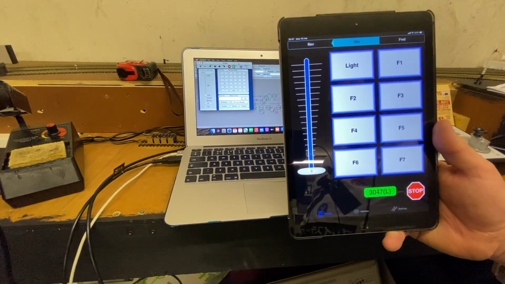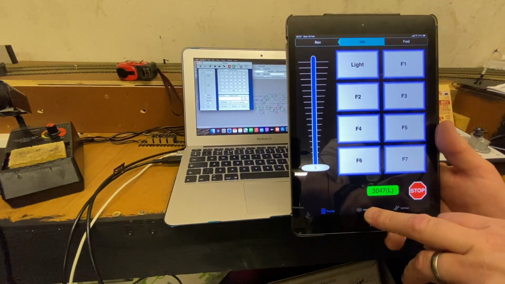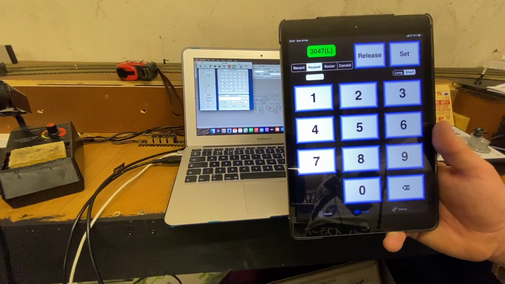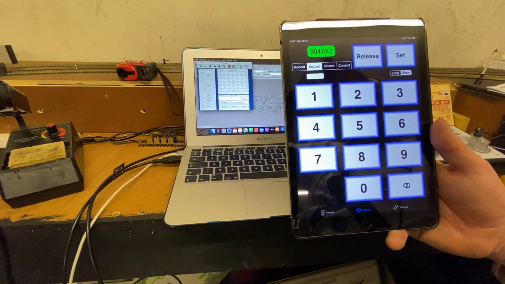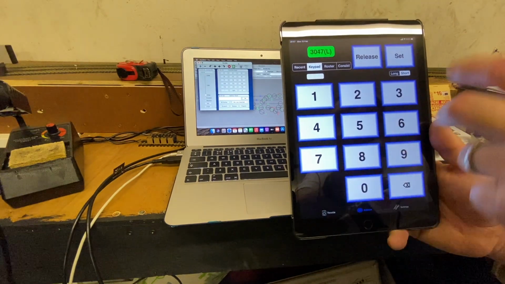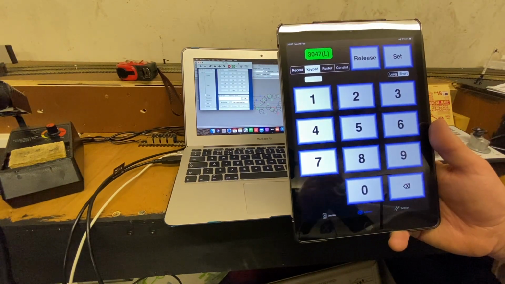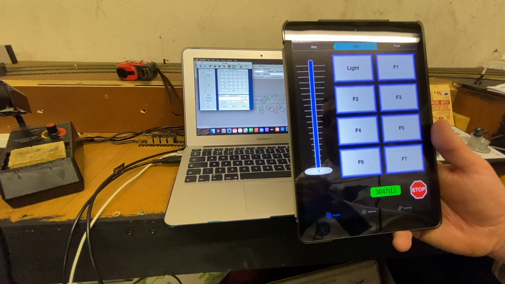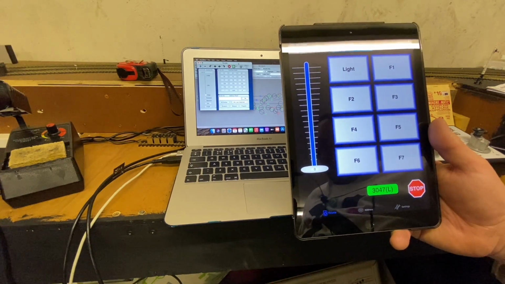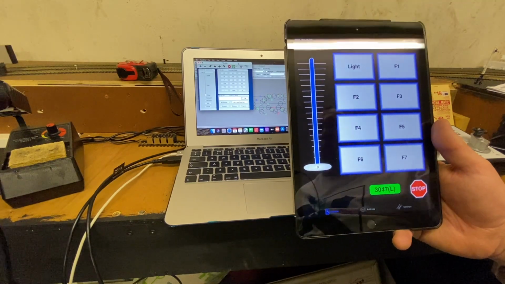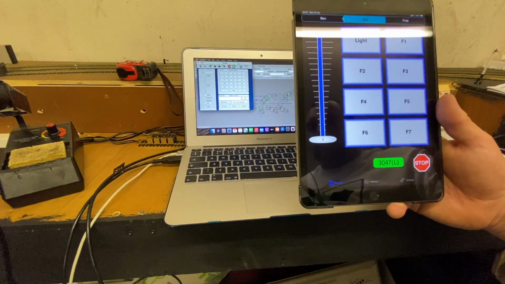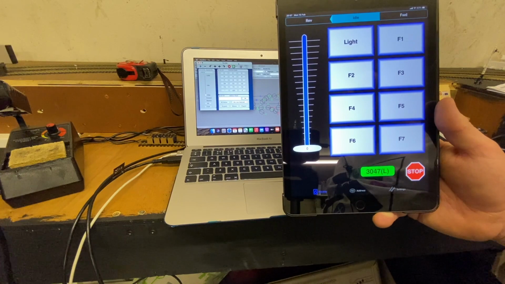This is the Wii throttle Lite, and basically you just put your address in there. You set your address. If you want to change loco, you release and then type in the next one. And then once you've got your loco in, so at the minute it's got my IVET class 5 in there, and then if we go to that, you'll see that you've got various functions. It's not many functions, only sort of 7 functions, but it's enough to keep you going.